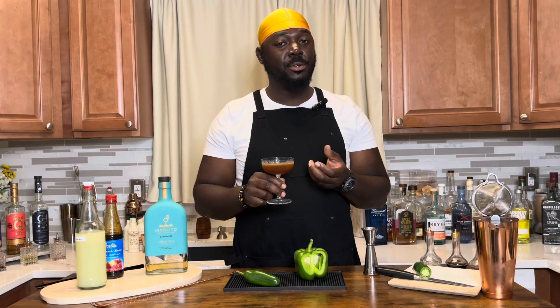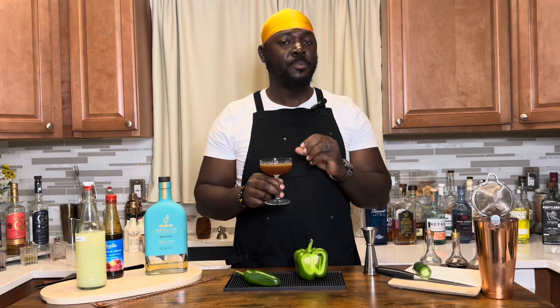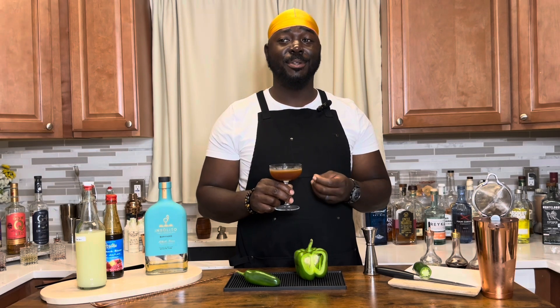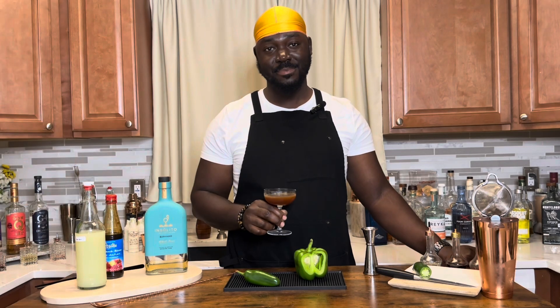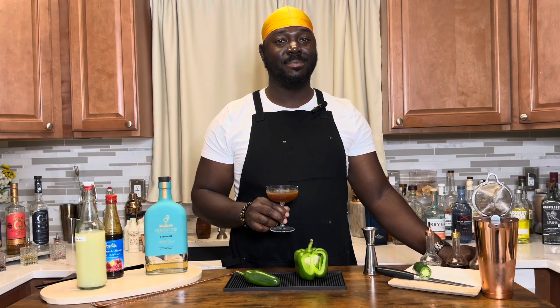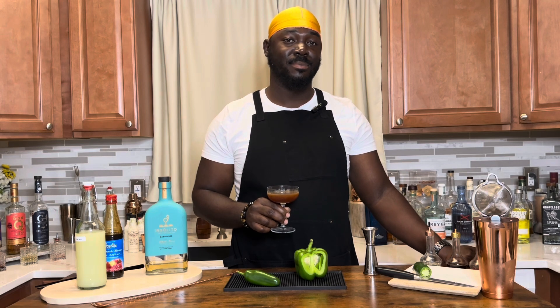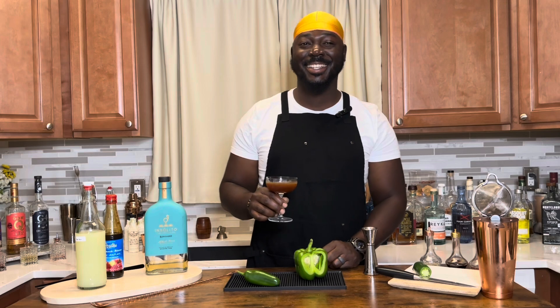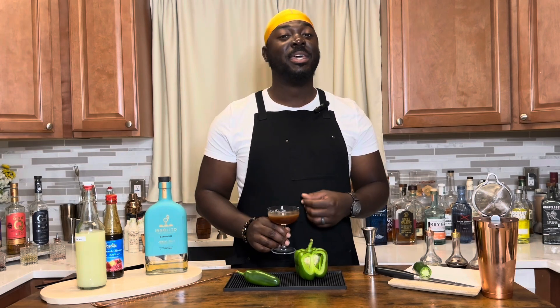It's vegetal, it's sour, and it's dry — it does taste really good, I really like this one. Your tasting notes are accurate because it is tart and the pomegranate I feel like just pulls it all together, so it's not as spicy as you think it would be. It tastes really good. My lip is burning a little bit, I ain't gonna lie, but I'm surprised — it tastes pretty good.